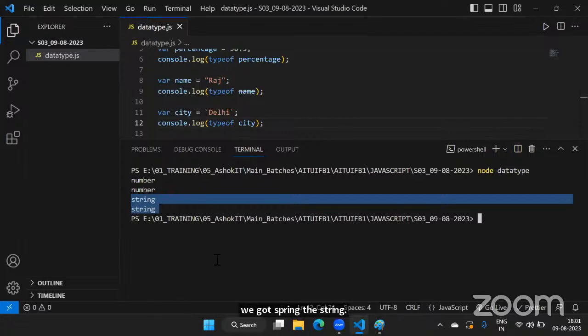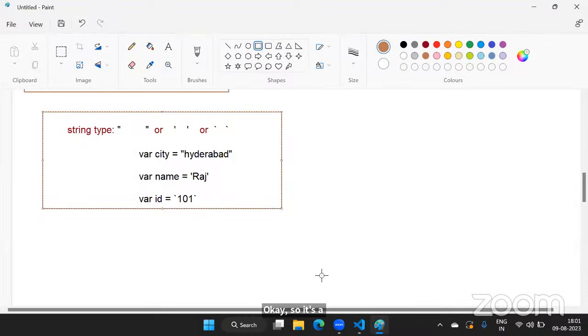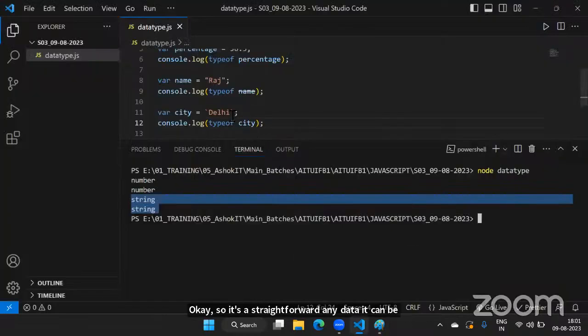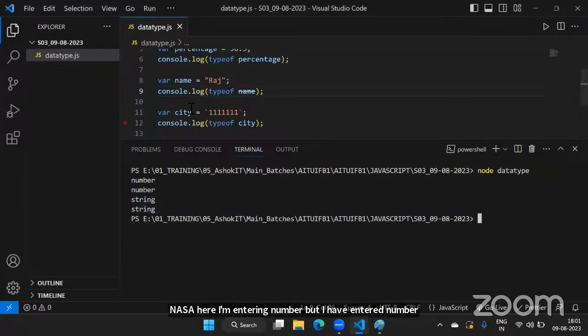So it's straightforward. Any data, it can be number also. Suppose here if I say like this, a number. Now see, here I am entering a number, but I have entered the number in the backticks. Now city data type is string.